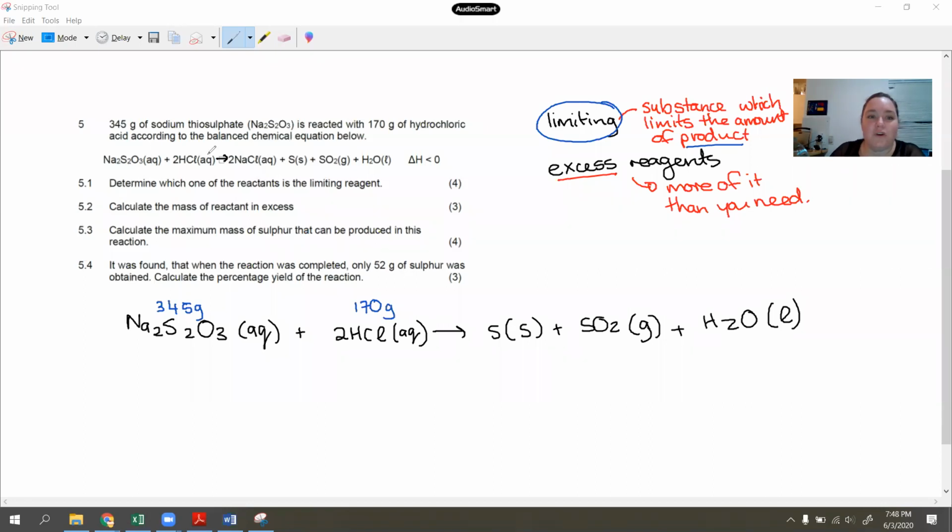All right, so the first question here is to determine which of the reagents is the limiting reagent. Now, in order to do that, you need to work out the number of moles of each of these. Both of them have been given in masses, so we're going to use the equation n = m/M. I'm going to quickly pause because I think all of you should be able to work out the number of moles of both of those, so I'm going to ask you to work both of those out for me. All right, I'm going to be doing the same behind the scenes, and then we'll compare. This is where it's really useful to remind yourself what things are by putting their formulas in brackets.